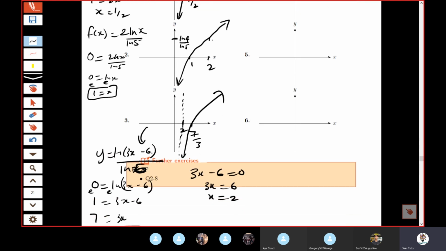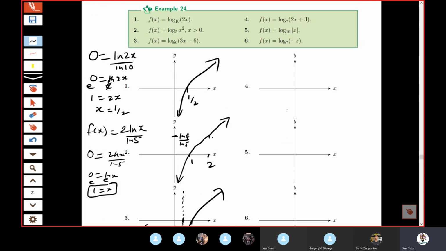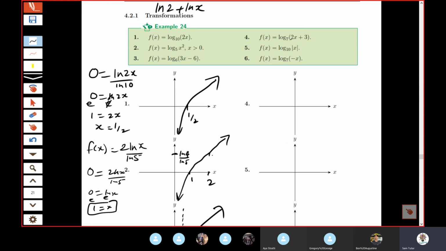That has shifted, and the reason why it shifted is because it's attached to the x. Attached to the x would move left and right. Same as this one, it's moving left and right. So you first go 2x plus 3 equals 0, 2x equals negative 3, x equals negative 3 over 2. So now you know your asymptote is at negative 3 over 2.